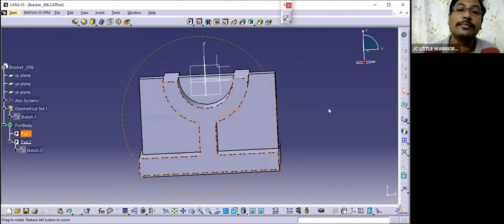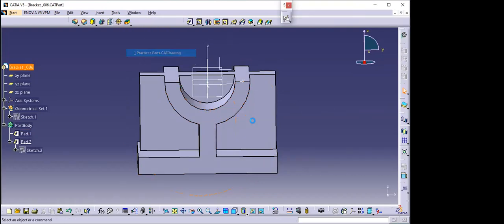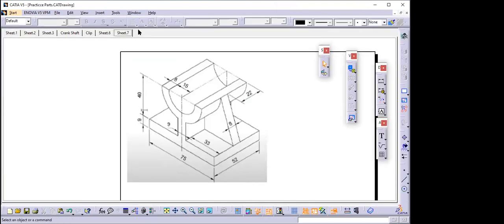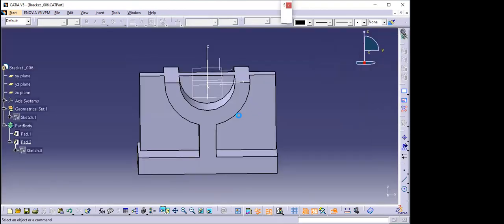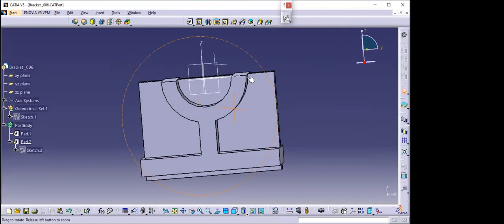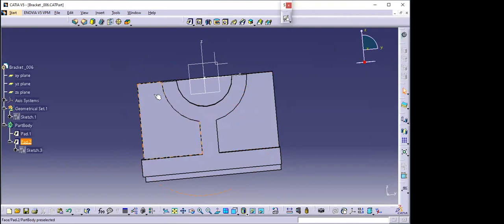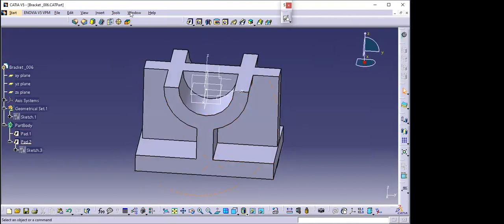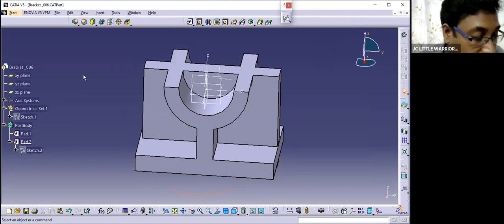Sir, can we try rib for the stiffener? From here to here we can remove. From here to here we can remove. Okay, Sir, good. Yeah, please.